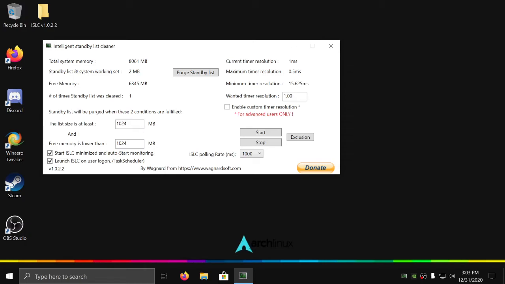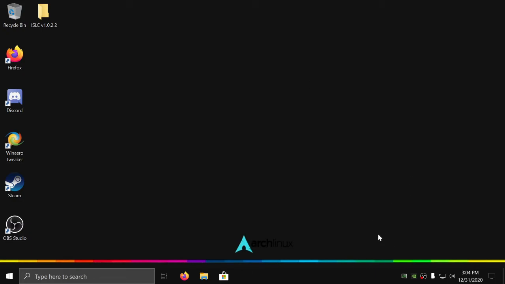You can also change what you want to change down here. Once it gets really low, it'll automatically purge it for you. A lot of the games and FPS and other things like that are changed. So you want to hit enable custom resolution here, and then you want to change it to 0.50. All right, so you want to go ahead and hit that, and then hit start, and there you go. Now that is going to be current. So that's going to be there. You can just hit the minimize button, and it'll just go from there.